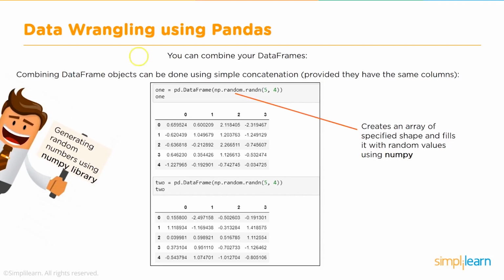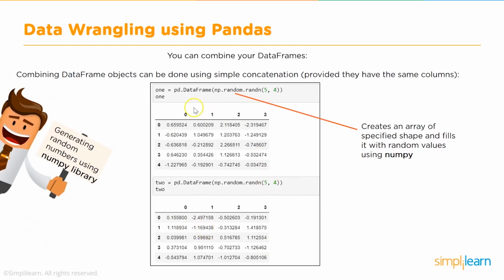So how do we do that? This is how we do. Again, in this case, we are not importing any data. We are just creating some random values. So let's assume I have a data frame by the name 1, and I assign some random values here, which is a 5x4 format. So there are 5 rows and 4 columns, and this is how my data frame 1 looks. And then I create another data frame, which is data frame 2, again random numbers of the format 5x4, and I have something like this.